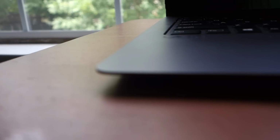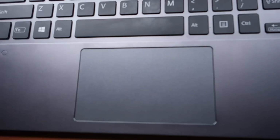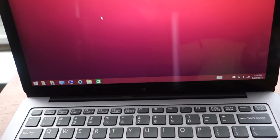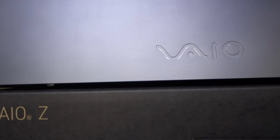The trackpad is also very nice. I'm actually very much against trackpads because they're not as accurate as a mouse. They don't work as well, and oftentimes they have failures that a mouse normally doesn't. But gestures and other things have convinced me to come back to trackpads, and the Vaio Z's trackpad is amazing. It does the job very well, and combined with the great SSD and the incredibly fast processor, it provides a browsing experience that is unparalleled, even including Apple.